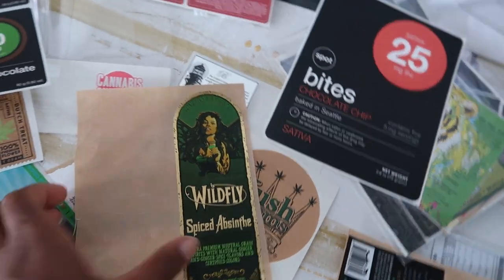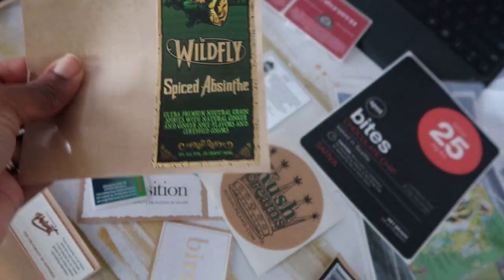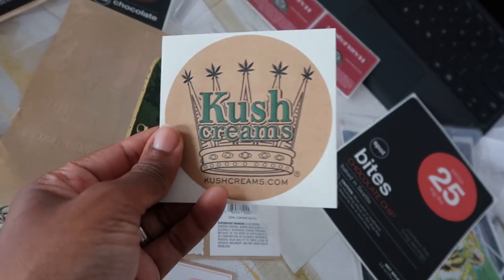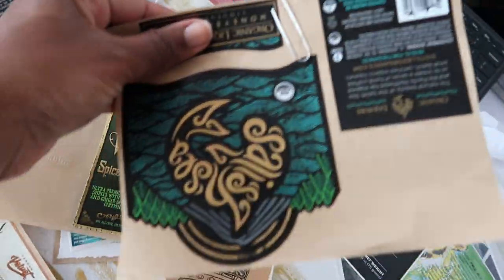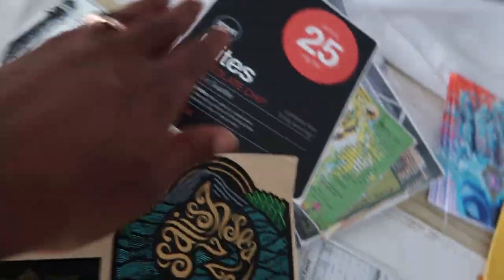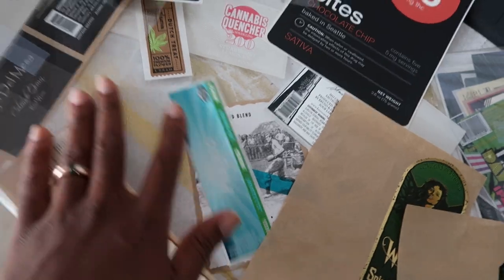This one has a gold metallic vibe. These are embossed, which I think is really cool. Like it's kind of elevated, if you can see that. These are metallic. You can see the shininess. Literally we have every label known to mankind, and I'm just trying to figure out how I want it to be, but that's for a whole nother conversation.